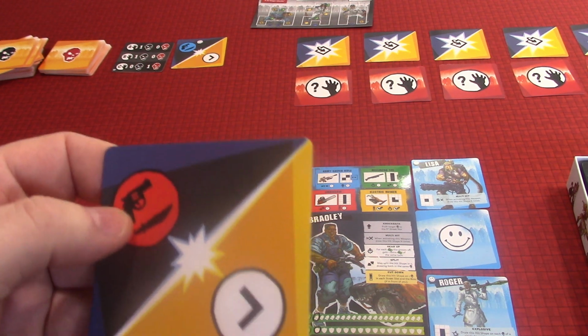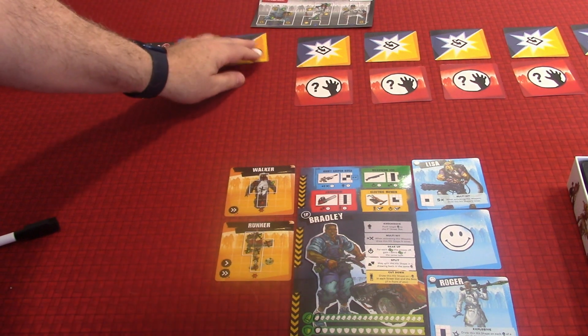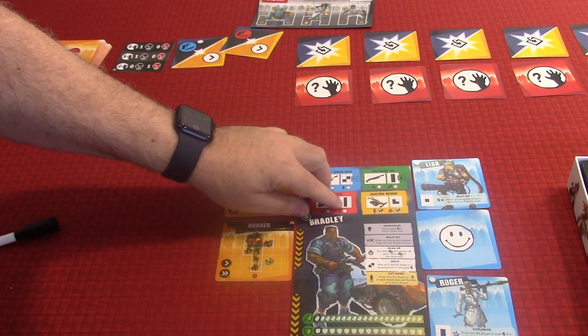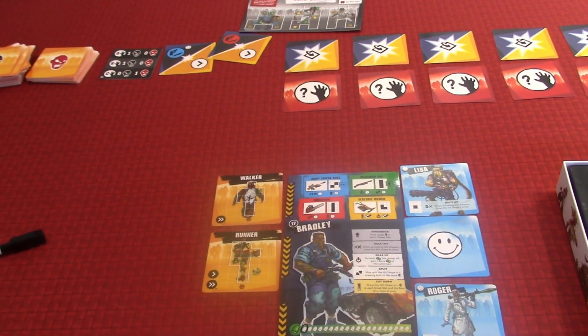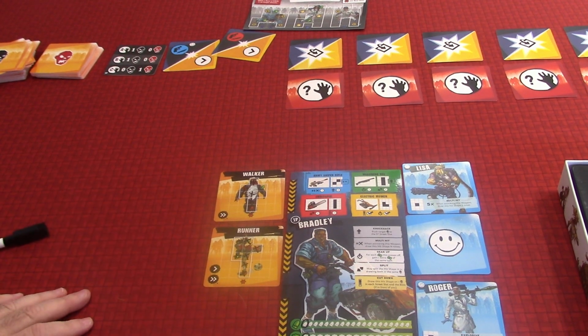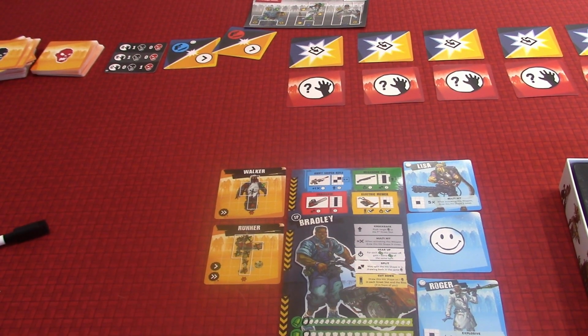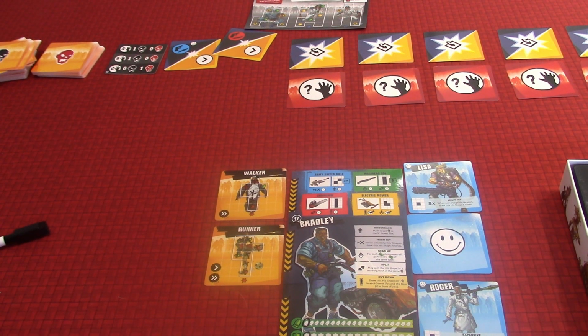Not so good. And the runner will move again. Now the problem with the chainsaw is you can see it's got 1, 2, 3, 4 slots there, but I really don't have 4 slots, and you can't spill over from my understanding. You have to be able to complete the pattern. I'm going to double check that in the rules, but I'm pretty sure that's the case. Like, if you can't complete the pattern, you can't do it.